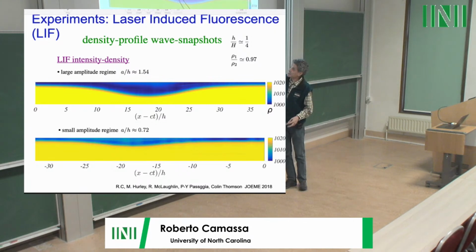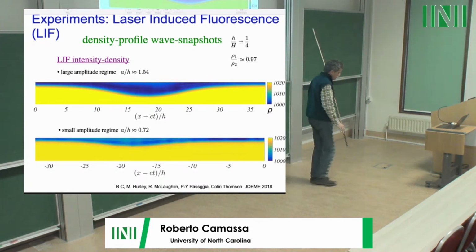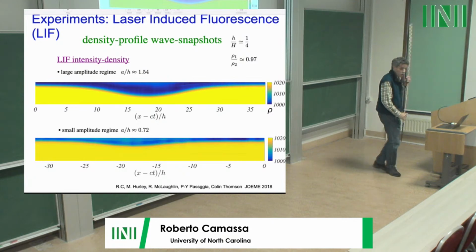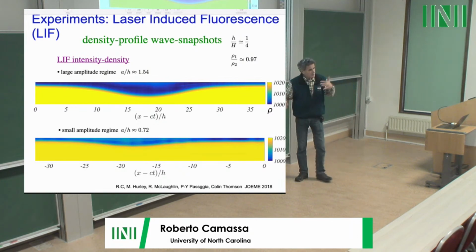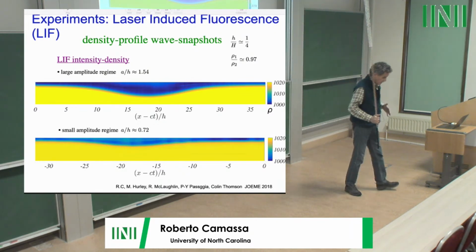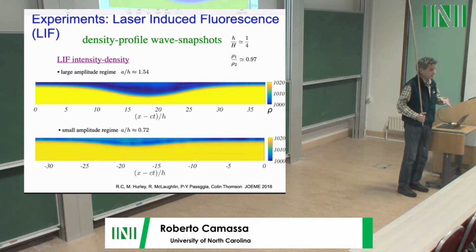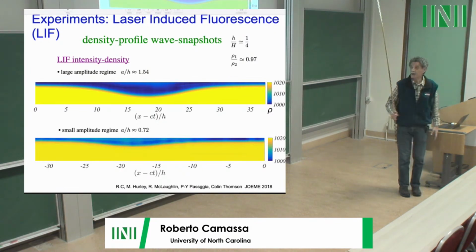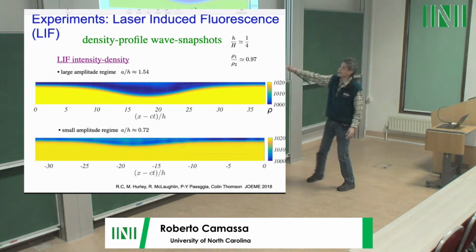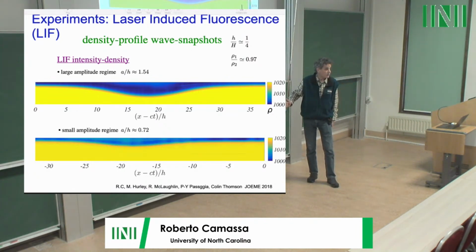A is an amplitude measured from the departure from the quiescent state, so this distance here, basically. And 1.54 for these numbers. You don't have to pay attention too much to these numbers, but it was mentioned already in the talk by Paul and others that there is a maximum amplitude, there is a flat top type wave or conjugate state, and this is very close to that limit already.